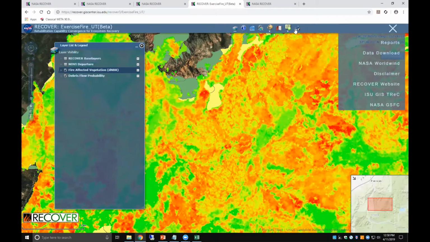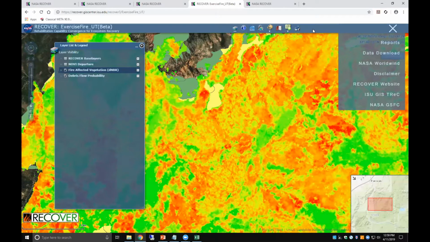And there's also print. You could set up maps right here with the print tools. And I know that this was used quite a bit last year by some of the BAER teams on the Ute Park fire, as they would prepare to go do some field measurements, field sampling. They would take a couple of maps with them that they printed out of Recover, supplement the data that they had with them, and they'd head out in the field. And I heard that worked really, really well.